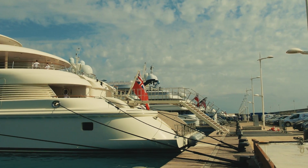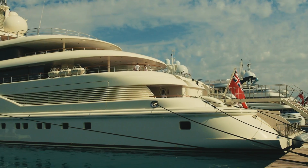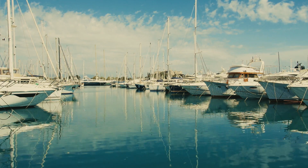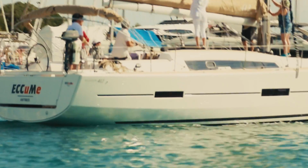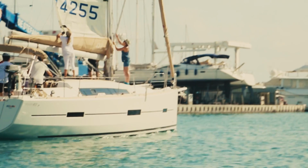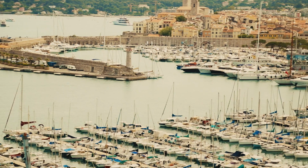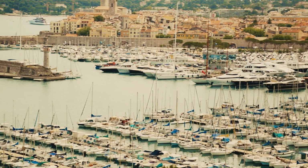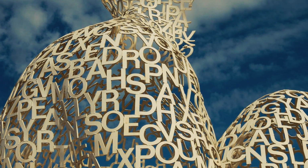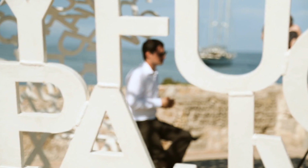Of course, there's the Billionaire's Quay with its mega yachts, but further inside the marina, there are in fact 280 berths for yachts over 80 feet. Given the popularity of the region as a yachting destination, and given Antibes' central location, this creates the highest concentration of yachts, super yachts and mega yachts in the Mediterranean all year round. So at the moment, Antibes is an extremely prosperous marina. It is very popular, and the demand to moor here is still overwhelming.